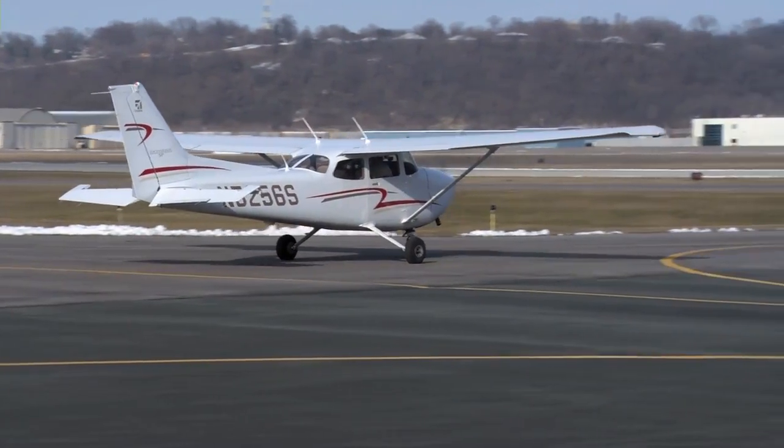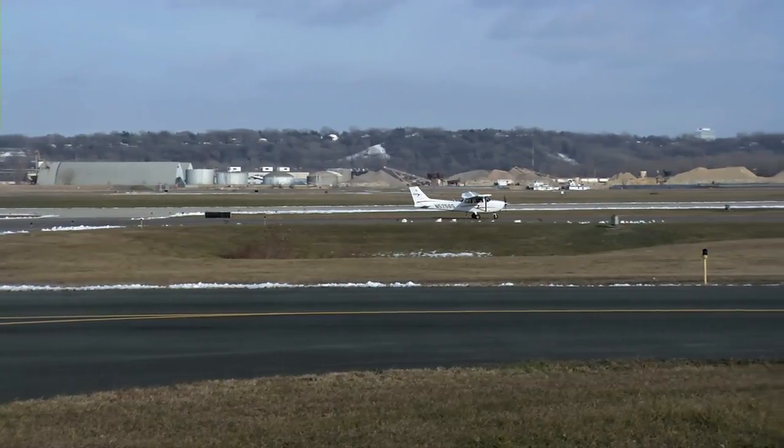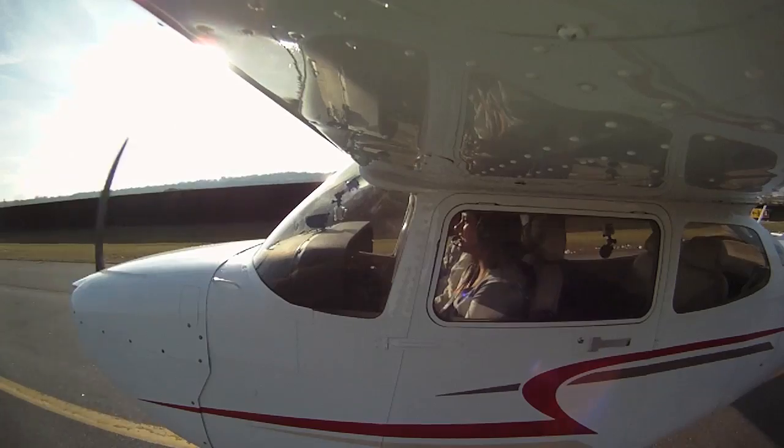Perfect. And so using a little bit of power there. Now this is our throttle, just like a gas pedal in the car, it's right here. Everything's gonna overwhelm you for a little bit. So when we're out here, this is your speed indicator here. It's your altitude here, your pitch here. We're not going to worry too much about that today.